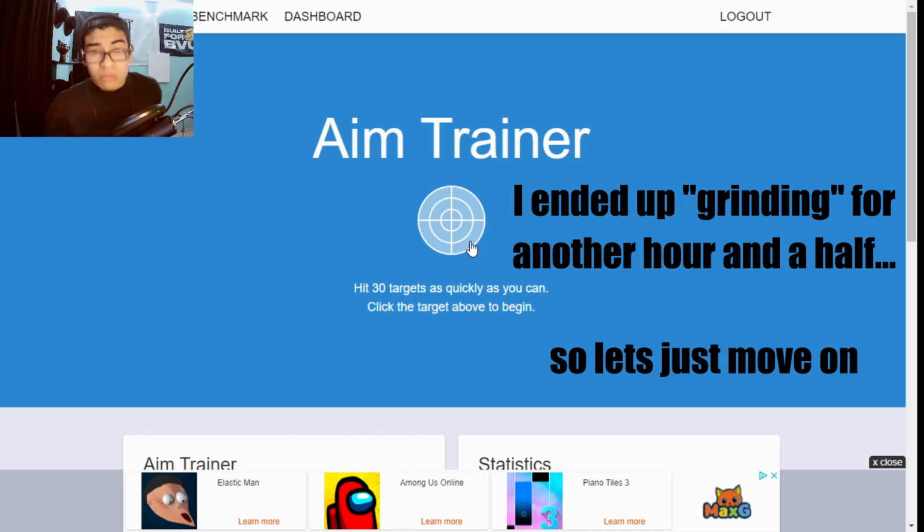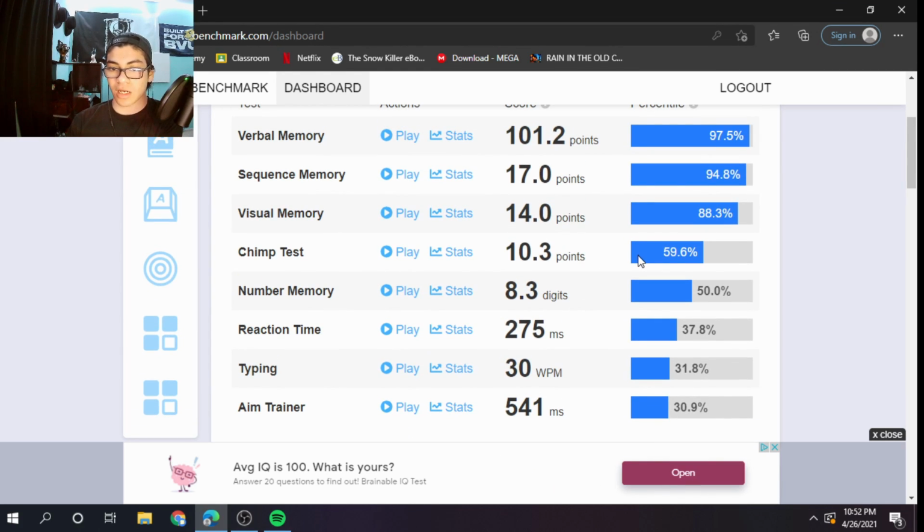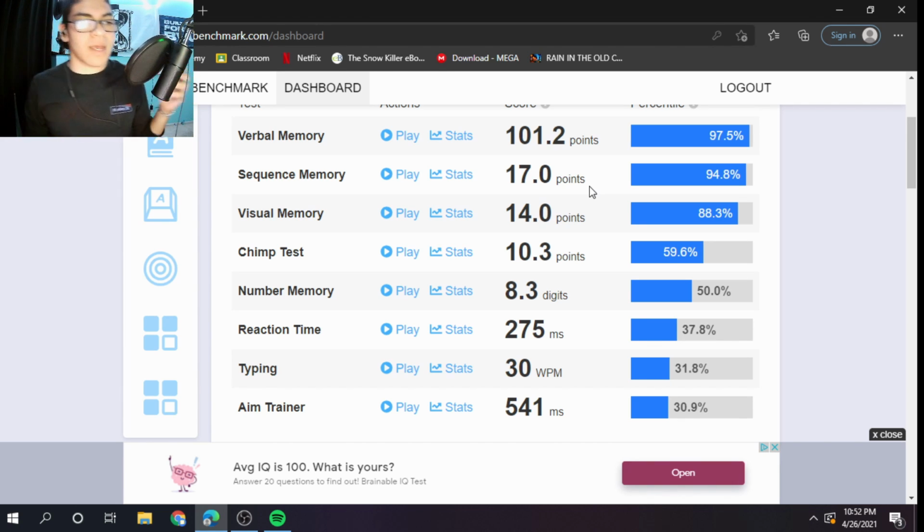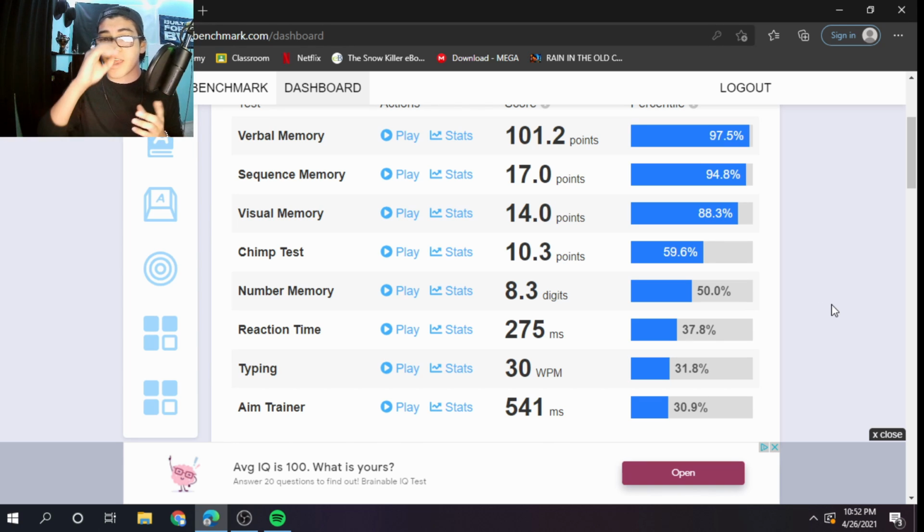Here we go! As you can see, average, above average, below average, we're all of the above, okay? You could look at these numbers and see in it what you want, that this guy's faster, this guy's more big boy brain man. You can think whatever, but at the end of the day, all of these can be improved just like anything else in your life. If something that you want to be good at, you're bad at, just get better at it. It's just that simple. You just got to practice, put in the work, and get better.